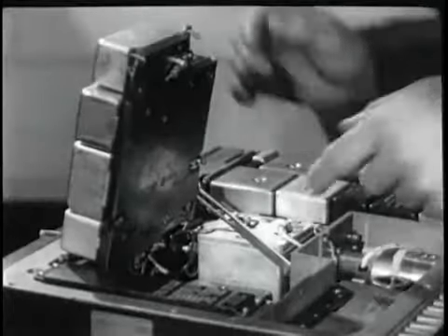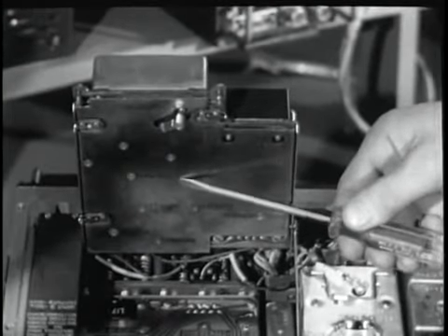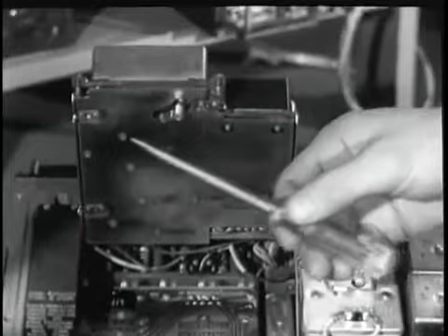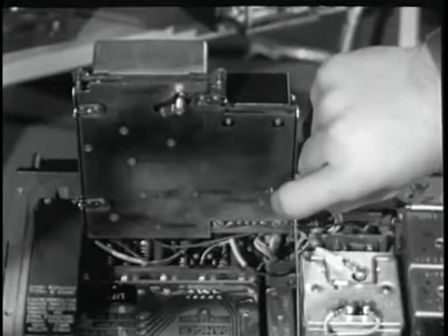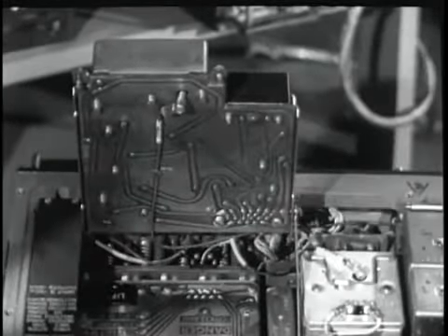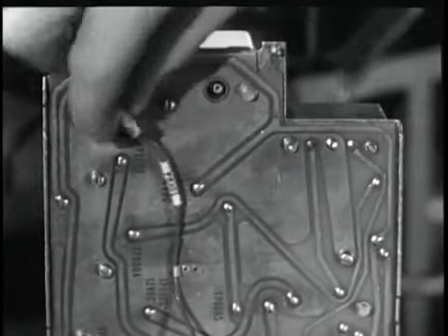Note again the compactness of the set. For better demonstration and safety, there is no power connected to this set. To permit maintenance tests with the set in operation, this assembly is hinged and can remain in a vertical position. This bottom plate separates the components of the transmitter modulator assembly from the assembly below. Note that it has labeled test points. It is held in place by simple-to-operate sliding locks.